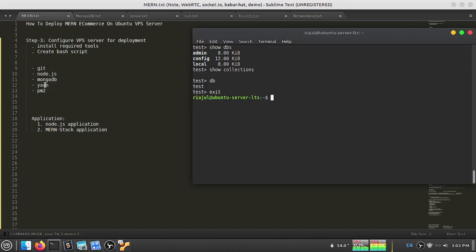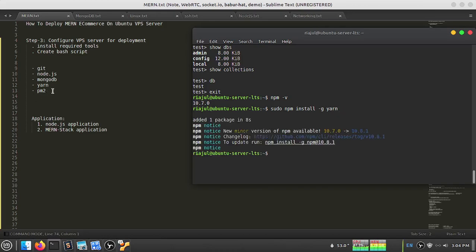So I need to again install these 2 packages. Let's install Yarn. So I have to type npm, because our npm is installed with Node. So npm install globally yarn. If I type this command, it will throw an error, because in Linux we need to pass the sudo permission. Sudo, it will install our Yarn, and then I have to install PM2.